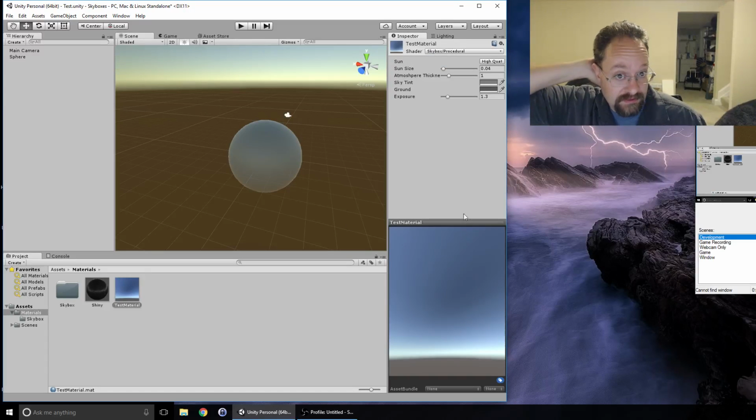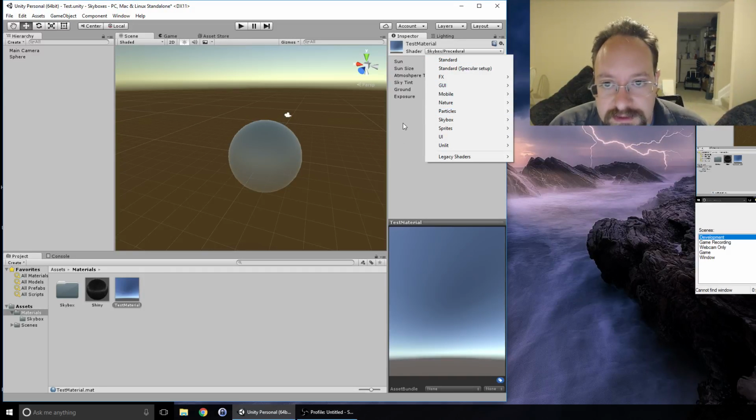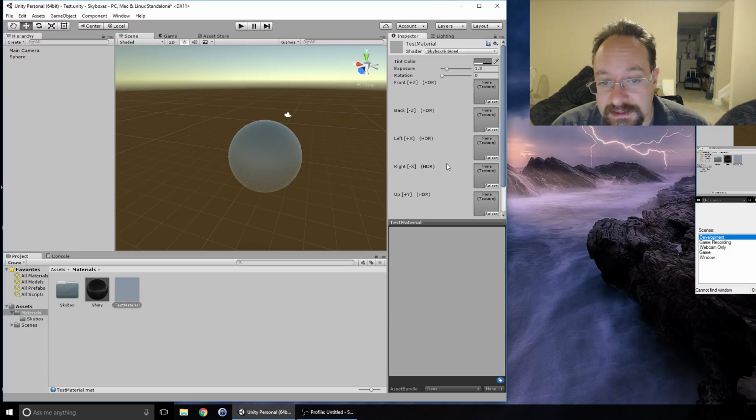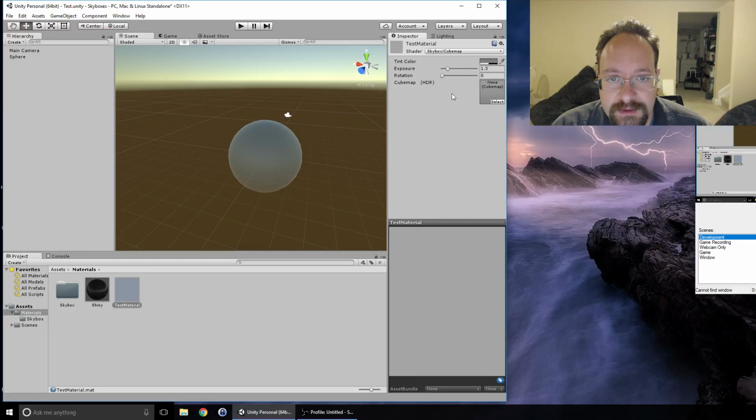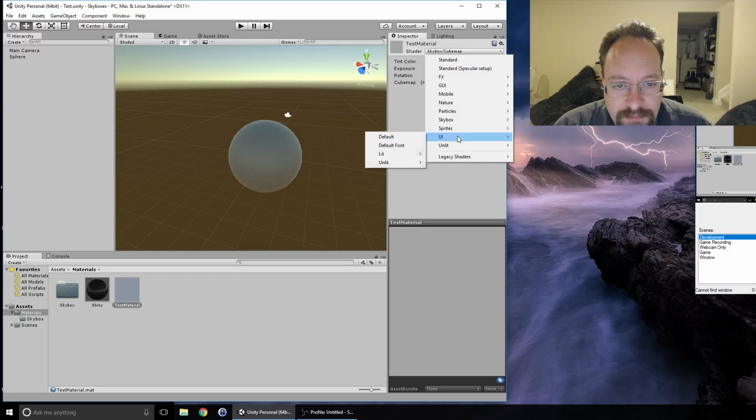So here's the default procedural Skybox that we're used to seeing, but then there's also the six-sided, and that's what lots of people use for a backdrop to the game. And then there's also this cube map. If you have an HDR image, you can create a cube map. I haven't worked with that too much, to be honest.